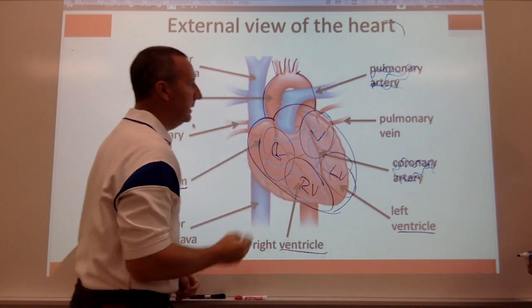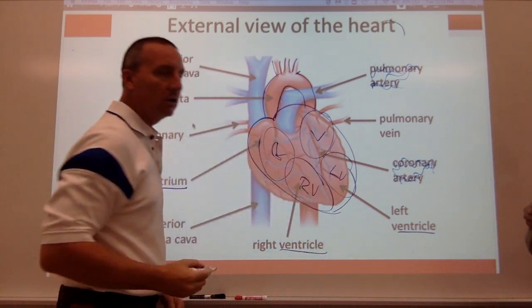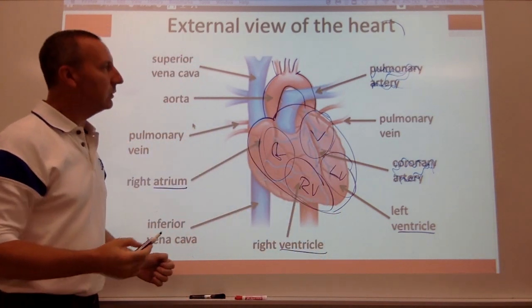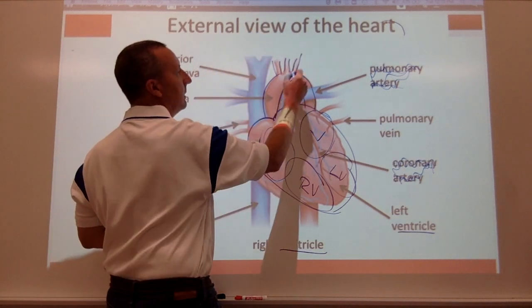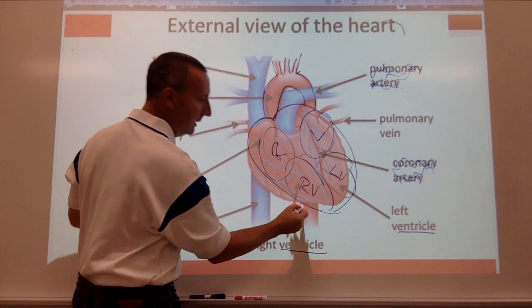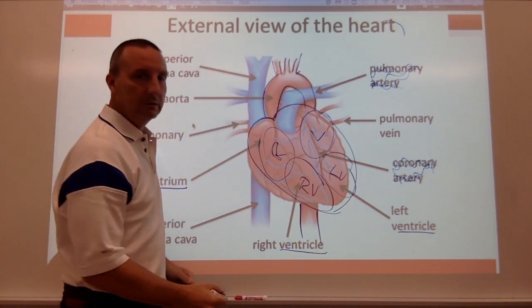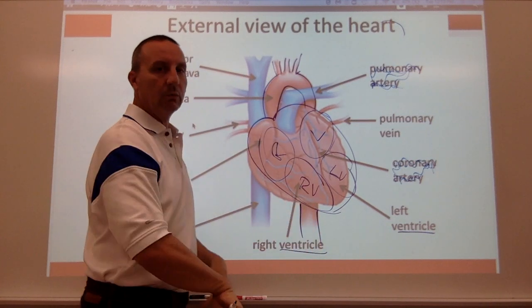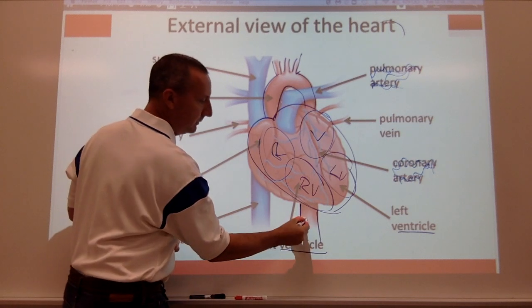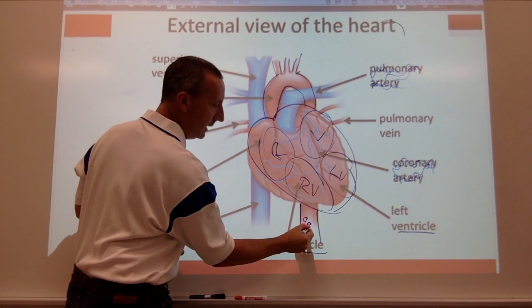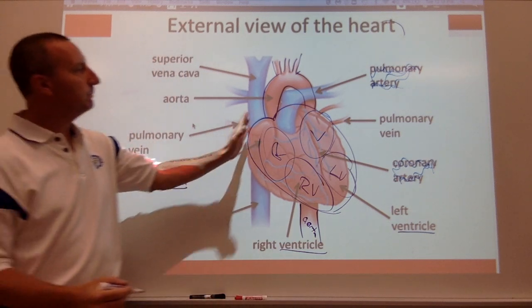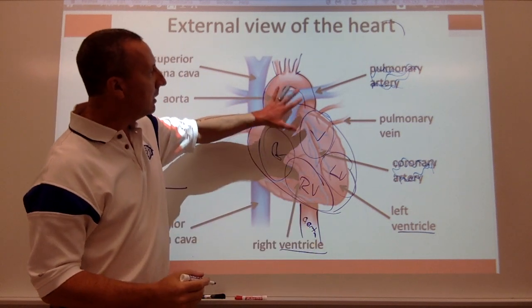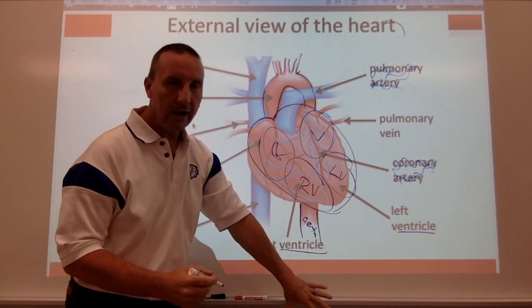All right, this big old vein here, or I'm sorry, it's an artery, is called the aorta. The aorta pumps blood up. It goes up and sends blood up to the brain here, and the aorta is actually down here too, sending blood down to the rest of your body. Right? This is part of your aorta. That's part of the aorta also. It pumps blood from the heart to the brain and down to the rest of your body.